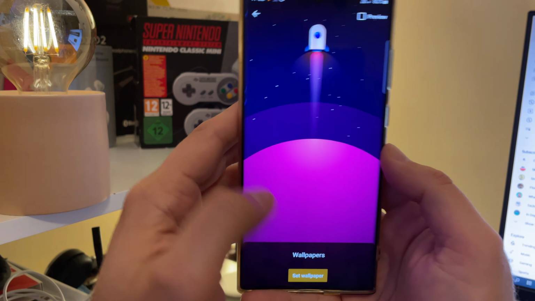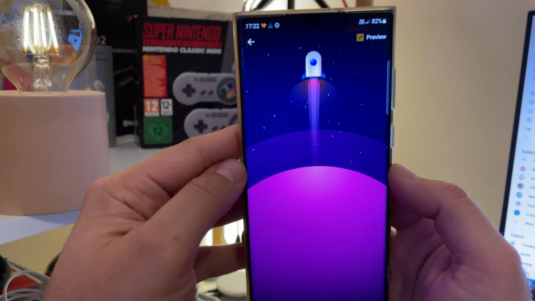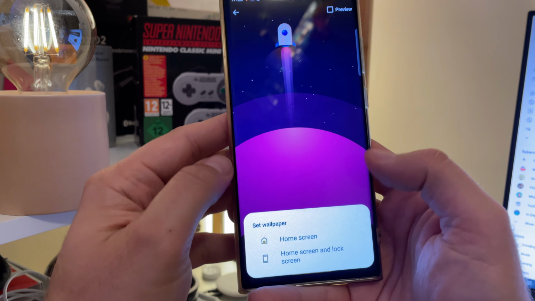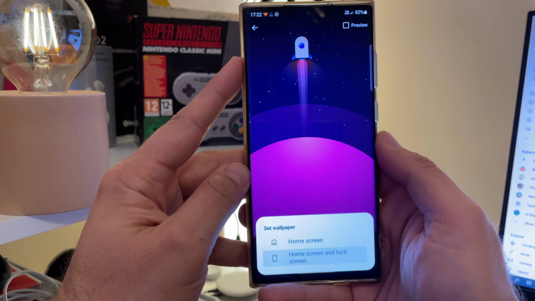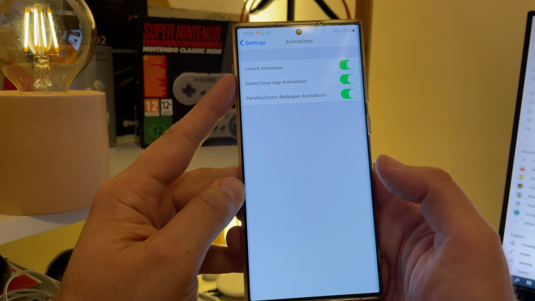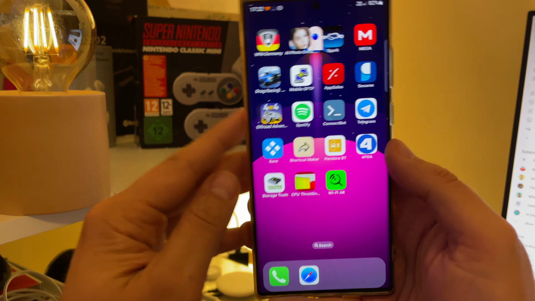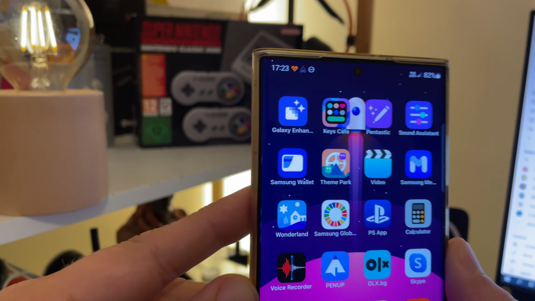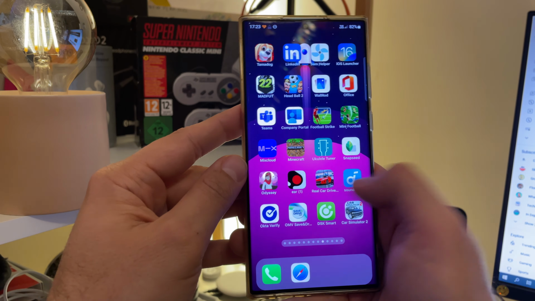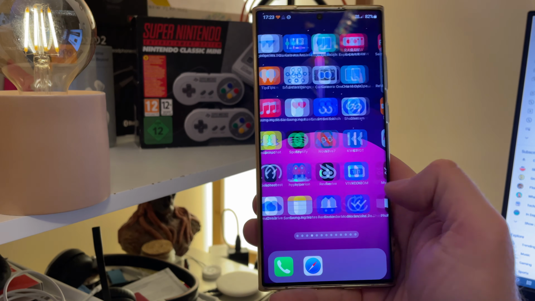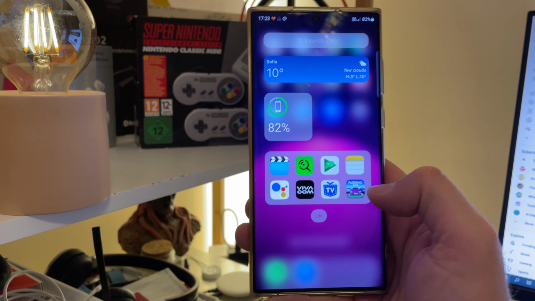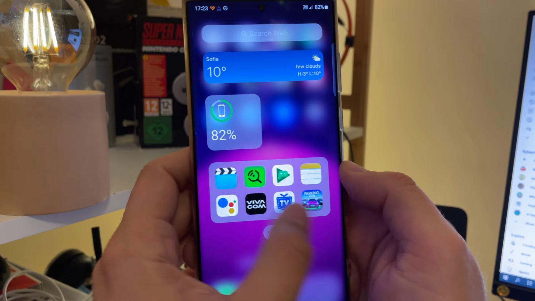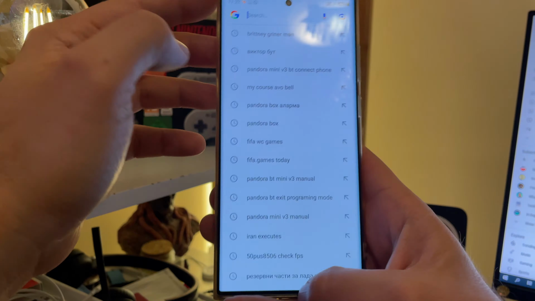Jesus. All right. Let me just see. I want to preview this. Oh, it's really moving. That's really crazy, guys. I'm gonna set it up as a wallpaper on my home screen, and I just want to see if that is gonna work. So I'm just trying now to go. Oh my god, it works. Can you see, by the way? Yep. Nice work. I'm not really the type of person that will try to use this. I'm always more for other things, but we have to appreciate it, and see even the blur that is applied. So we have to appreciate this type of work.